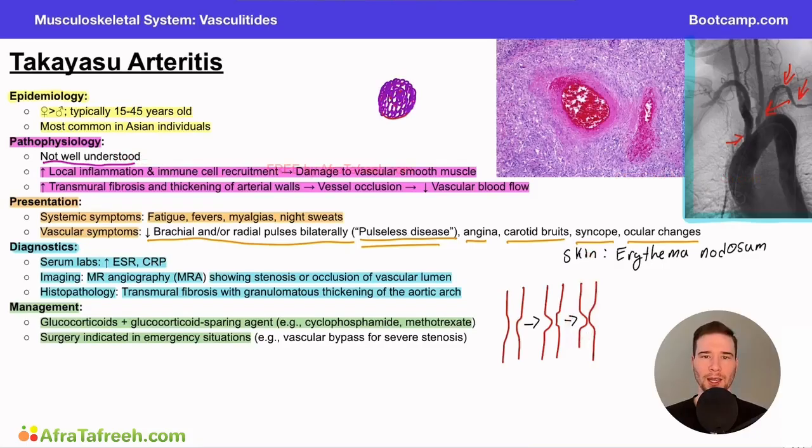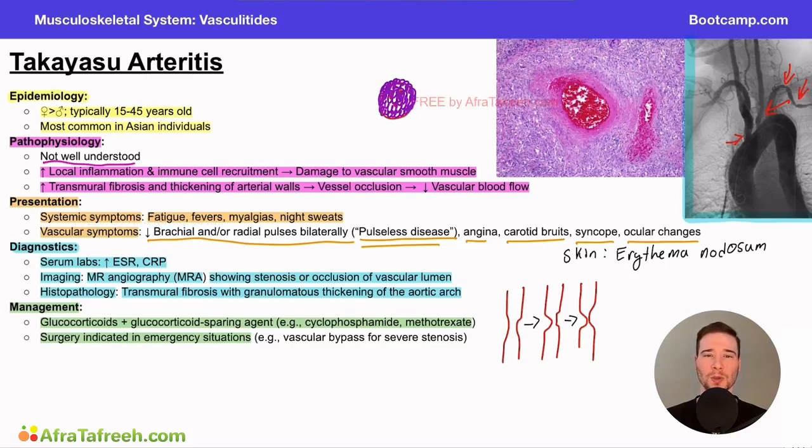So how might this present in a question stem? Well, a possible question they could give you on test day includes something along the lines of a 41-year-old woman presents to her primary care physician with 3 weeks of malaise, night sweats, and intermittent chest pain. Vital signs are within normal limits. On physical exam, the physician notices soft radial pulses and auscultates a bruit on the left carotid artery. Laboratory results come back with an elevated ESR and CRP. The question could then ask you, which of the following would be the preferred imaging to work up this patient's condition?